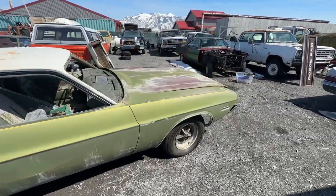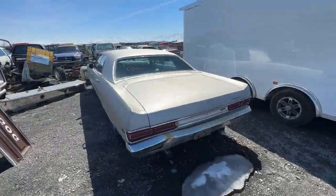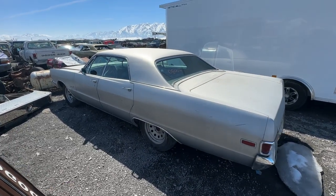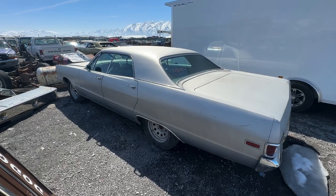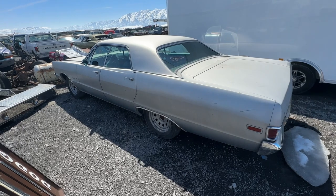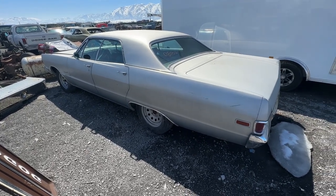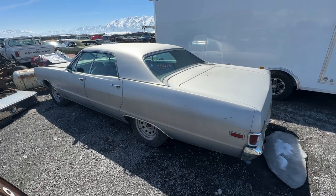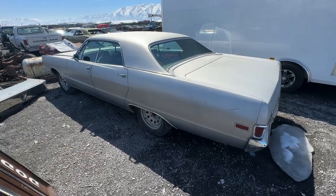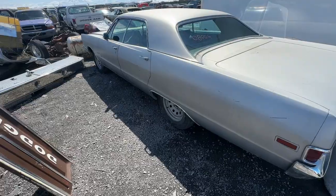Full video on that one will be coming up. The '69 Plymouth Fury four-door is a really cool, really clean car. It does run but needs a timing chain — I have it, and I'm probably going to do the timing chain, make it a runner/driver, and then sell it. There's also a video I've been working on for it — you'll see it when it comes out. It's basically documenting getting it running and figuring out what's wrong with it.